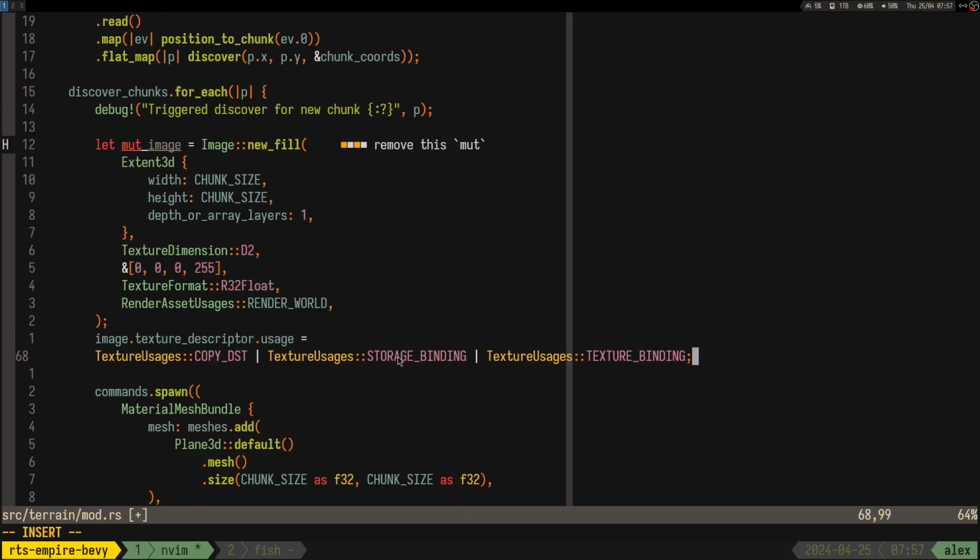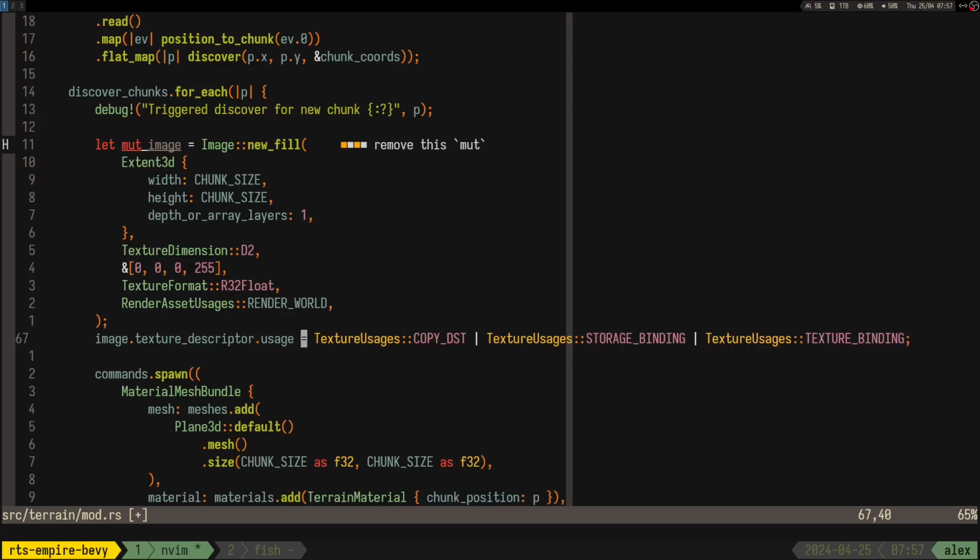Anyway, I guess this will make this image be storage texture, no idea.